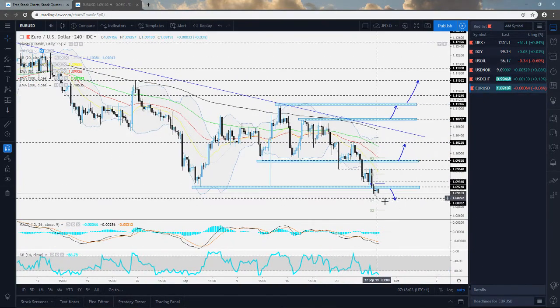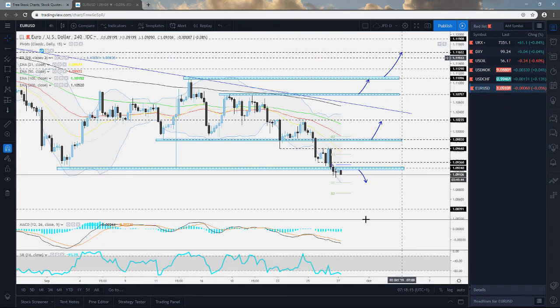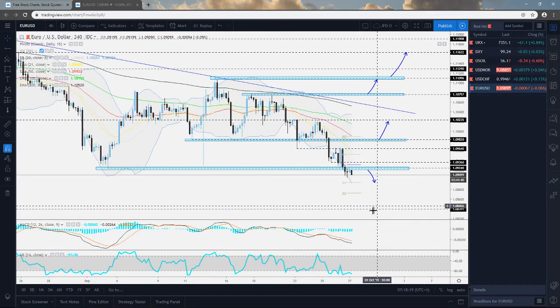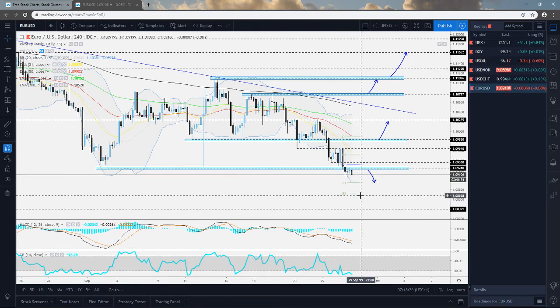And let me just actually jump back here into this chart. There we go. The 1.0840, that's the level that we're going to be keeping a close eye on. We're going to get rid of this. This is not needed. And you can see that this could be opening the path towards that level for now. So for now, yes, it is trying to drift lower. It is trying to move to the downside.